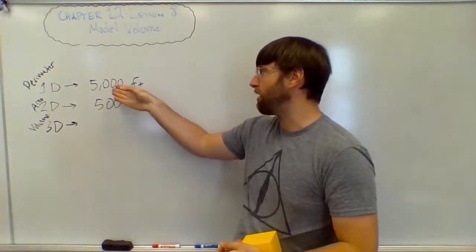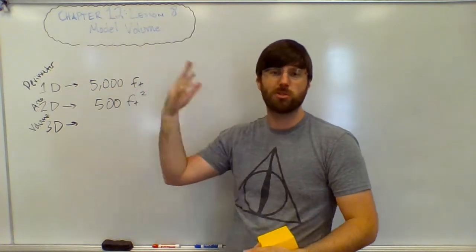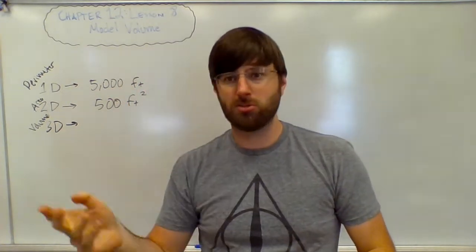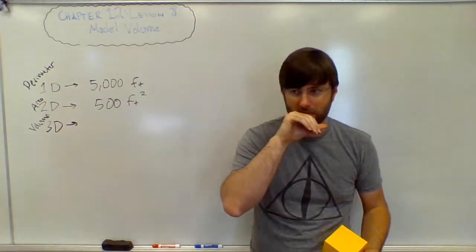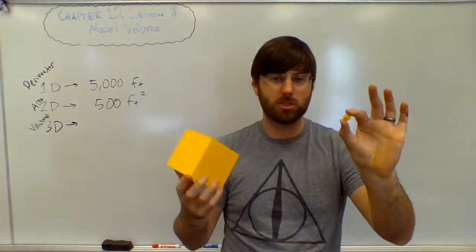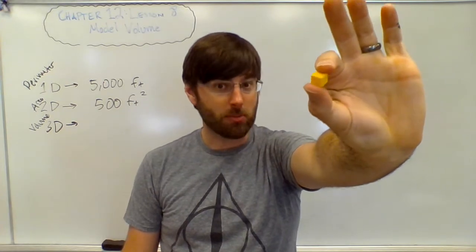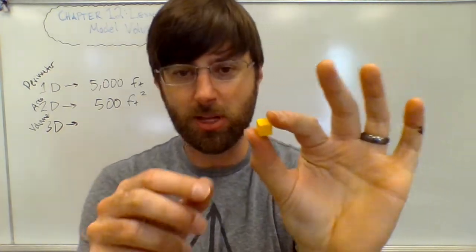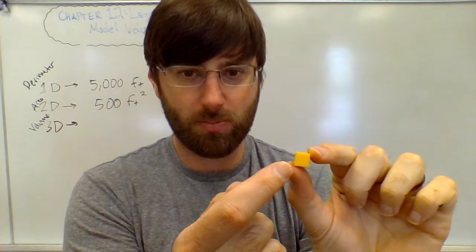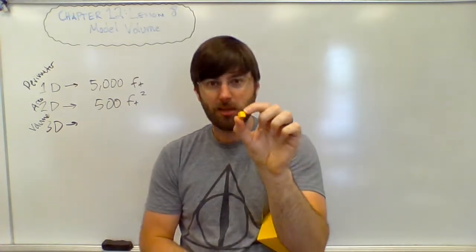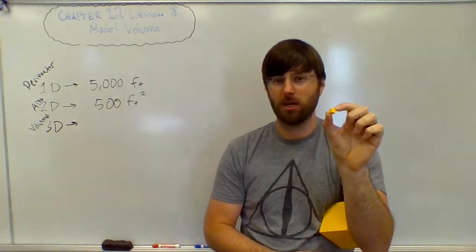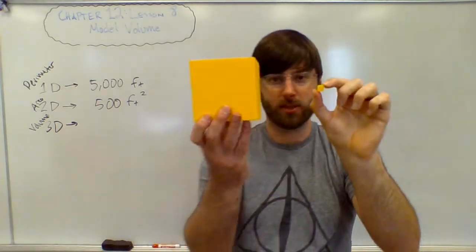Just like not every measurement is in feet. We could have measured something in centimeters or in miles or in kilometers. Well, we can measure something in, this would be a cubic centimeter. It's a cubic centimeter because it's a centimeter by a centimeter by a centimeter. There are 3 measurements that are 1 centimeter that make it a cubic centimeter, okay? This is bigger than that.